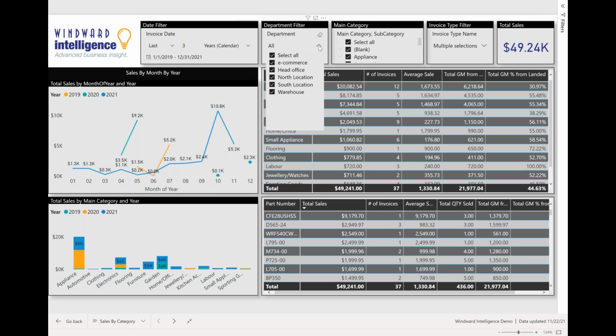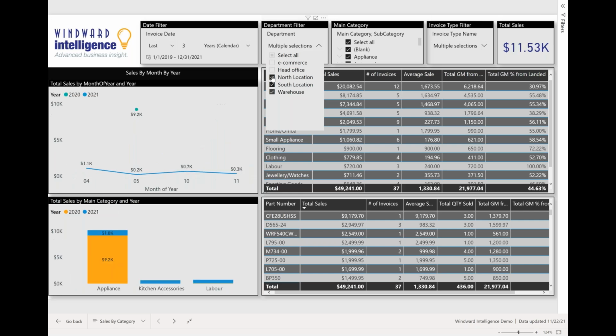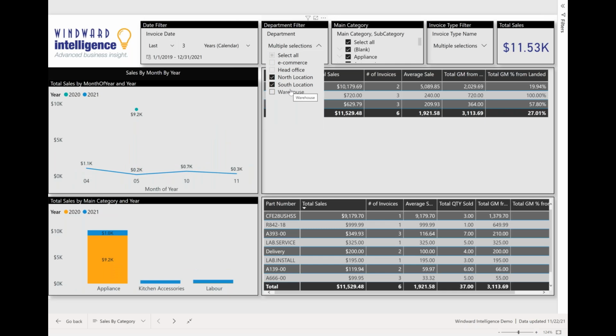This is department aware. So for any Windward Software customers, I noticed there was some customers that have been with us a decade on this call, others that I think are still implementation, but departments functionality is a way to separate either multi-location or different profit centers within your Windward data set. So Power BI does support a department slicer. And one thing that's kind of nice about it is it's multi-select. So it's not just one or all. I could look at maybe my north and south location are in a certain region. So I could group those two together and analyze the sales of those two specific departments and not just have to do one at a time.